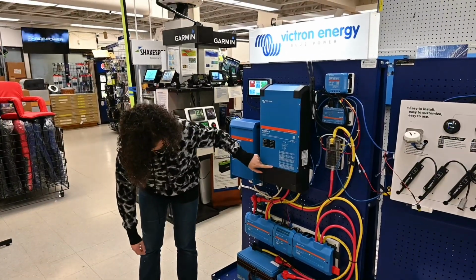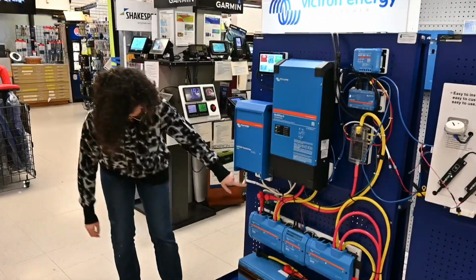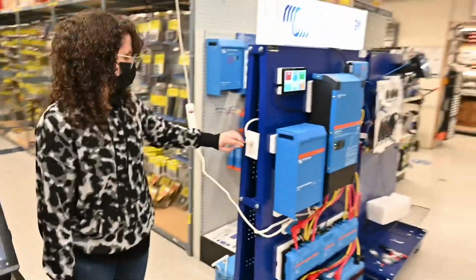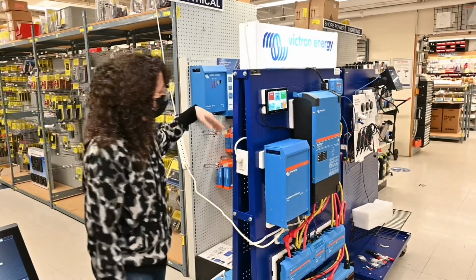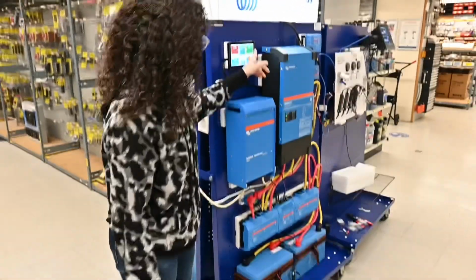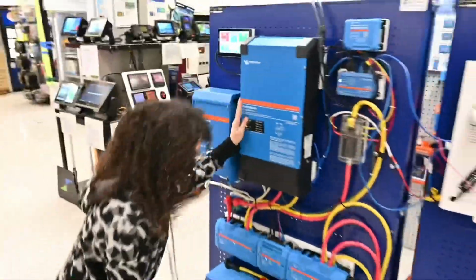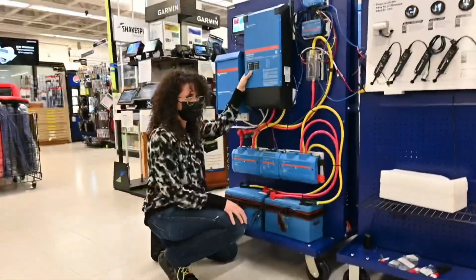So we've got the AC out. We've got a cable going around here to a power outlet that we installed on the side of the display, and this is powering a light. This is a light that they gave us to show how much power is being consumed. So we can see that in our AC loads, this light is consuming 26 watts right now, and it's on all the time. Also, this is a split phase inverter charger, so you can do 50 or 30 amp input.